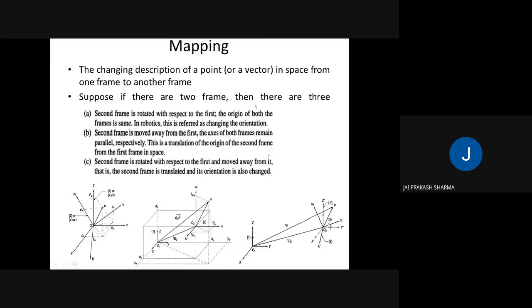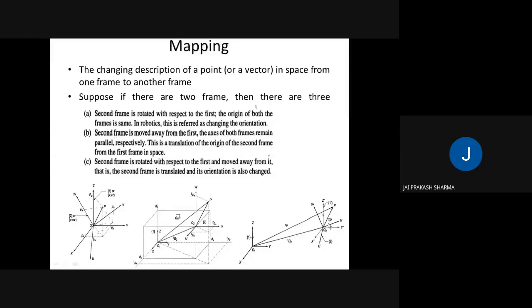So these are the three things that can happen with respect to a robotic arm when considering the different principal axis frames. Mapping is the part which helps us correlate two frames that may be translated by a distance, or where there may be a rotation of the secondary frame. The secondary frame is over here, UVW. So for correlating these changes between these two different frames, we use mapping.